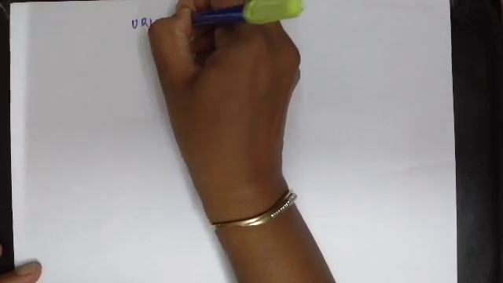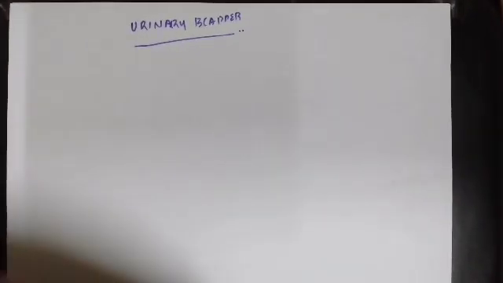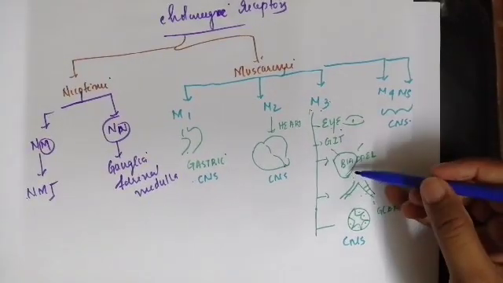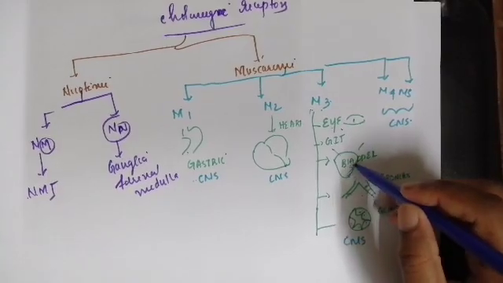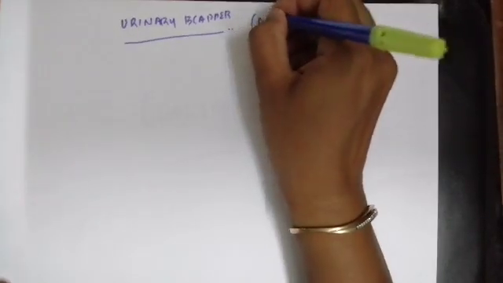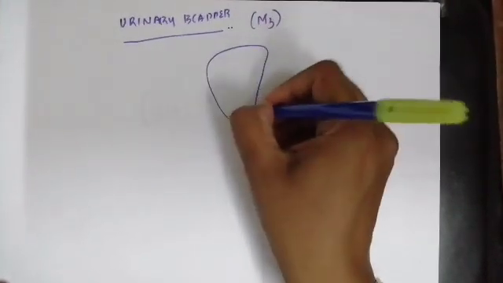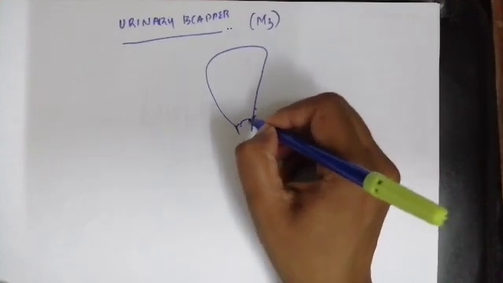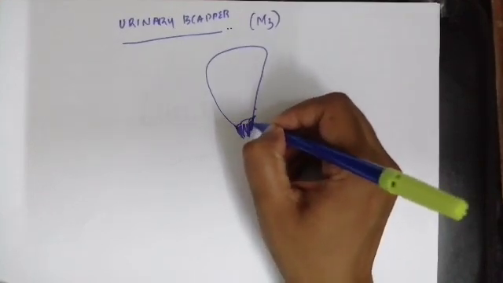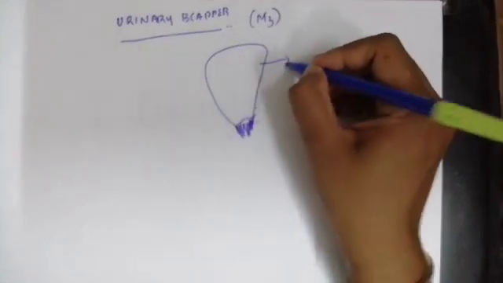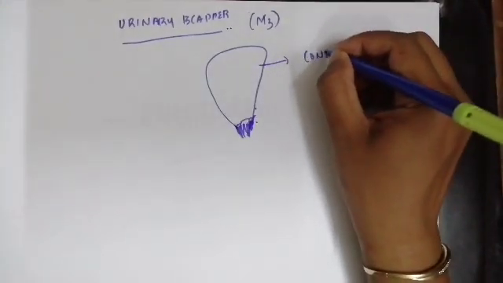And we will see the effect on the urinary bladder. We have discussed that in all the organs except the heart, it has an excitatory effect. Which receptor is present in the bladder? We have discussed that the M3 receptor is present in the bladder. So what happens to the bladder? You have a detrusor muscle, so it causes contraction of the detrusor muscle.